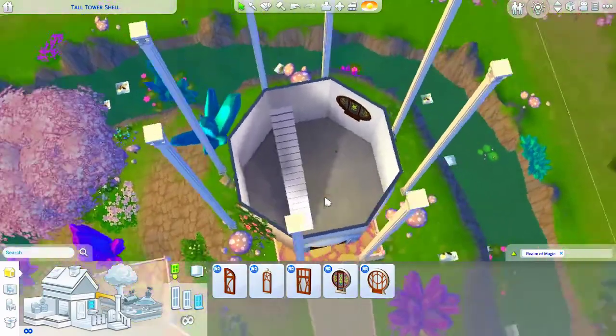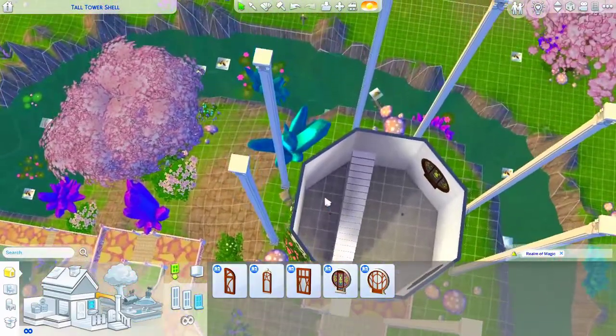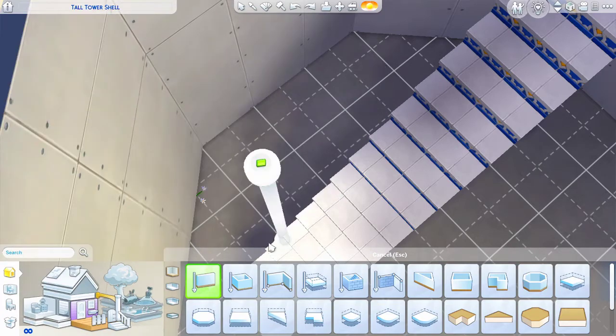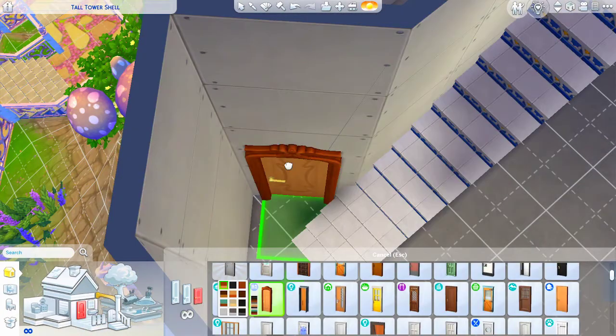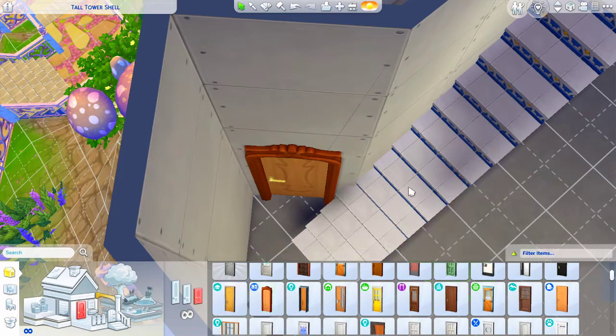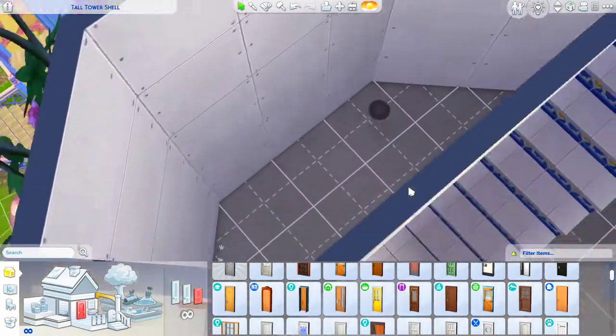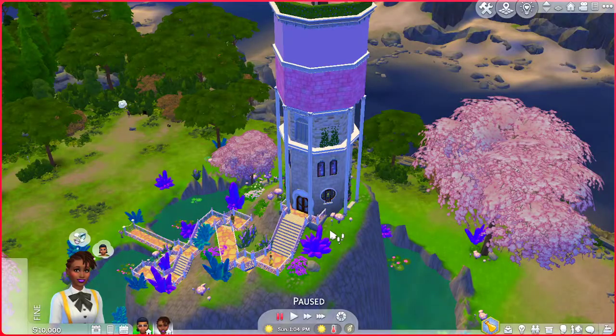Let's see, how are we gonna make this bathroom situation work? What if I did a diagonal wall here? I don't know if they'll be able to get into that, but we can try it. Okay, let me just put a door here and then I'm gonna have a sim come up and see if they can get into this room before I start decorating it and making it into a bathroom. Fine, I'll test it later.